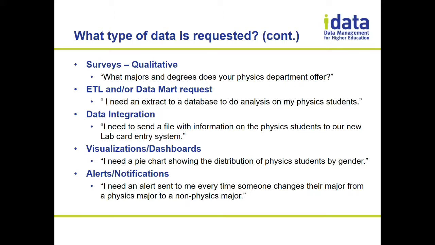Another data request would be, rather than a report, actually an ETL and/or a data mart to get built, something that would regularly produce an extract that loads another data source. So I might say, I need an extract to a database to do analysis of my physics students. The next one is a data integration, a defined data integration, an API or often a flat file, pushed or pulled from one system to another. So I need to send a file with information on the physics students to our new lab card entry system. That's an integration request.